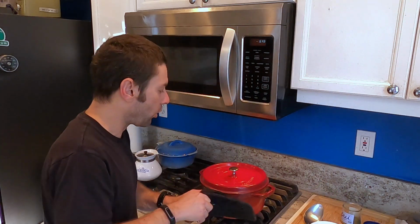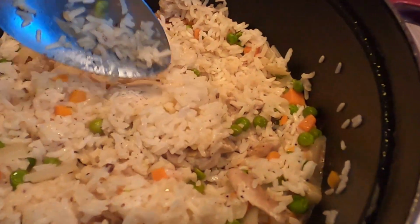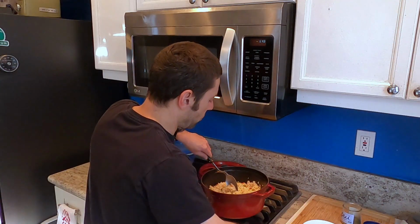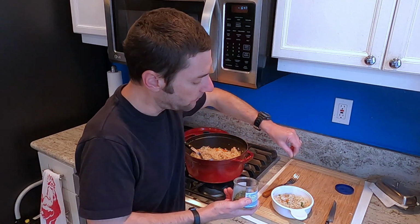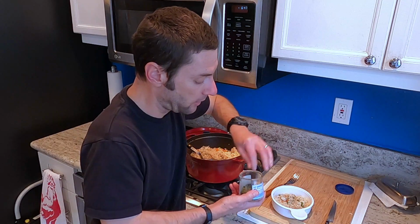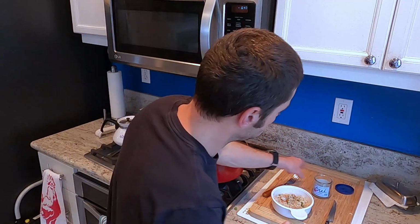So let's take a look at our rice here. And guys, this looks absolutely amazing, and it smells even better. But of course, we want to give it a try here. And one final touch I like to do with my rice is add just a little bit of parsley to it. And this is just dried parsley, but it still gives it a nice pop of flavor and nice color. And if you have fresh parsley, even better.